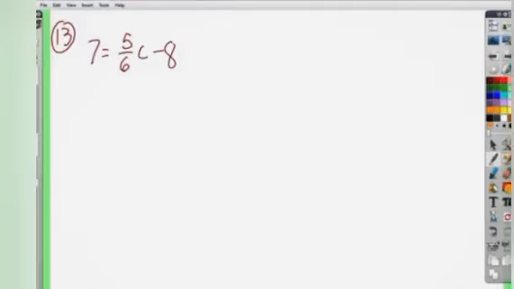So remember, it'll be a little difficult to pull out the scales and look at what 5/6 of a leather bag would be and figure out how much one of those is. But we move from the analogy to the manipulation of symbols. That's what algebra is all about. And what we want to wind up with is 1c, like one bag, right? So if we can just manipulate the numbers so that we can cancel things out and wind up with 1 times c, then we'll have it. And whatever's on the other side, that's what 1c is worth.